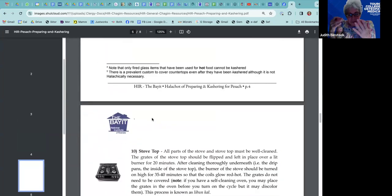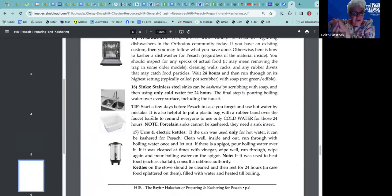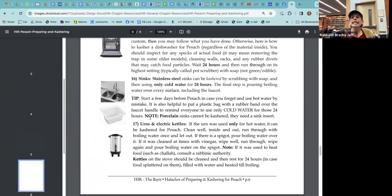Bracha, I just want to add something. Something that reminds me about, you had to put something into the boiling water so it boiled over the side. Do you remember? That thing about putting a stone. That you don't need to do that. That's for koshering the pot itself, not for dipping in.